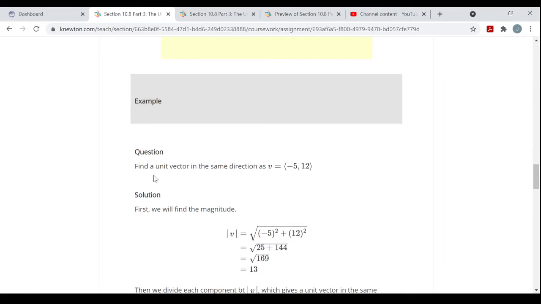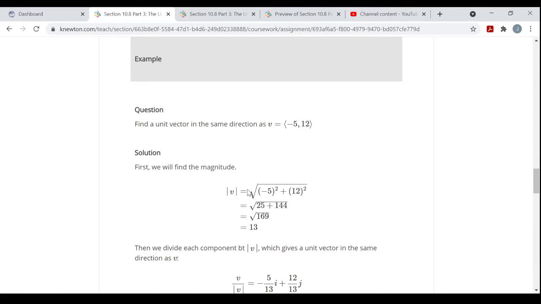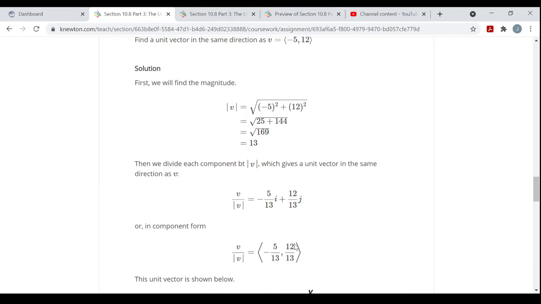So they have an example here. If a vector v had components -5 and 12, remember how to find its magnitude, using the Pythagorean theorem, it would be 13. So this vector has a length of 13 units. So in order to make it a vector that points in the same direction with a length of 1 unit, I would simply need to multiply by 1/13. So the components of the new vector would be -5/13 and 12/13, which they're showing you down here.